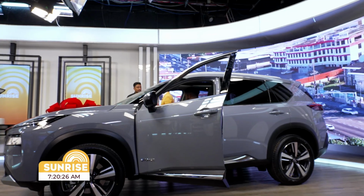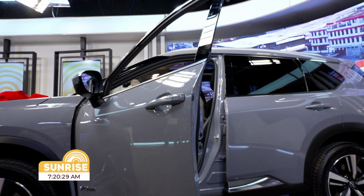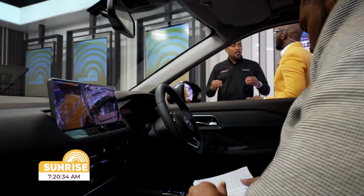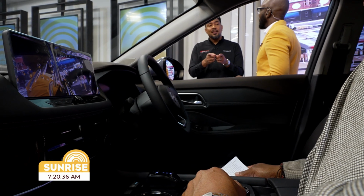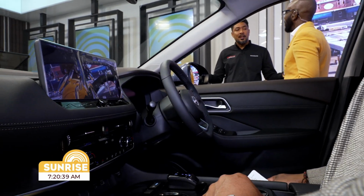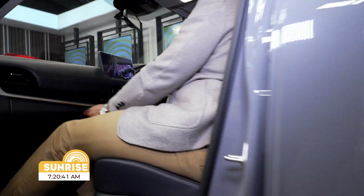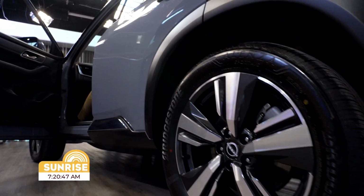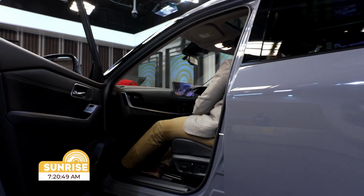2024 Nissan X-Trail e-Power, it represents our hybrid technology, our Nissan spin, our innovation in the hybrid space. So the car is called the e-Power, meaning that it's powered by electric motors. Actually, there's one in the front and one in the back. However, it does use a battery like every other electric car uses, but you need to be able to recharge that battery once it's an electric powered car. Traditional electric cars, you plug them in to recharge the battery. This car has an engine mounted that will actually recharge the battery for you while you're driving the car.